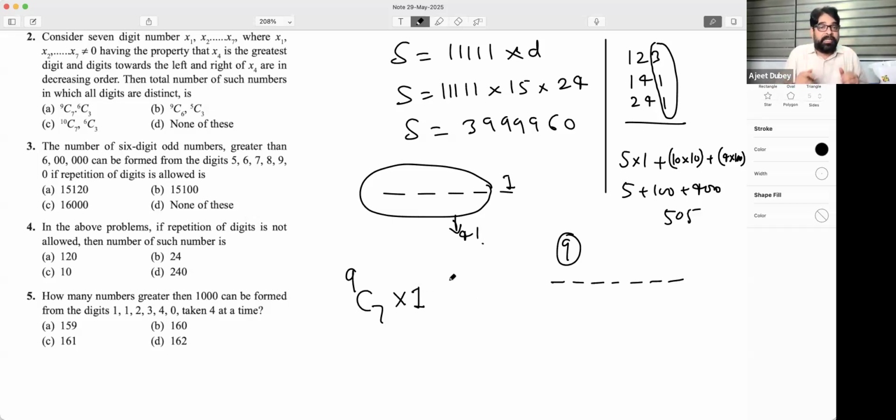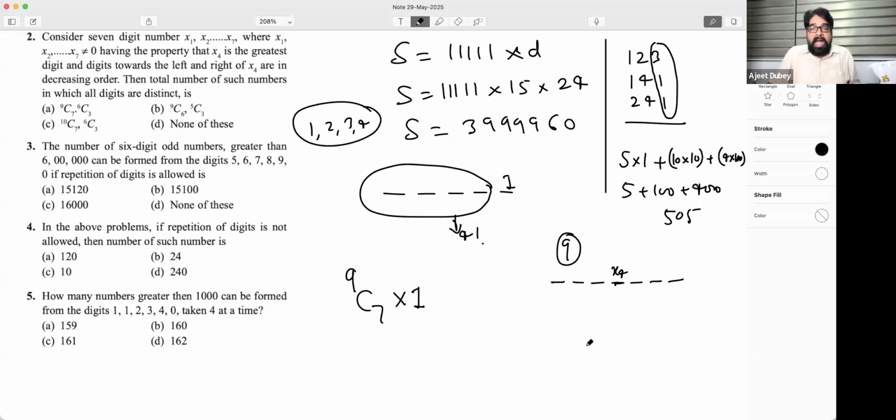If I say 1, 2, 3, 4, 4 digits I'm having. If I say select any one digit, you say 4 ways there. Either I can select 1 or 2 or 3 or 4. But if I say to you, select the greatest one, how many ways are there? Only one way. You have to select only 4. Do you understand the difference? Selecting any digit, 4 options. But selecting the greatest one, only one option. I selected the greatest one and place it here at the 4th place, X4, let's call it.